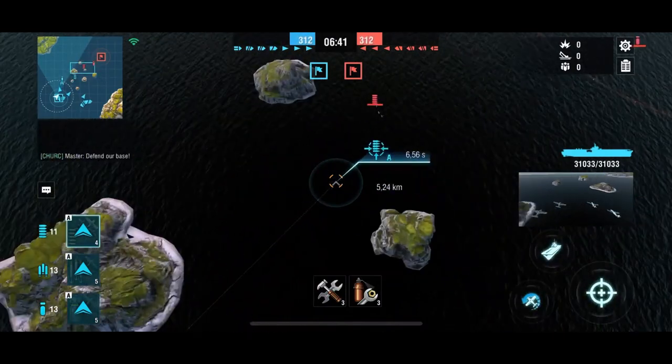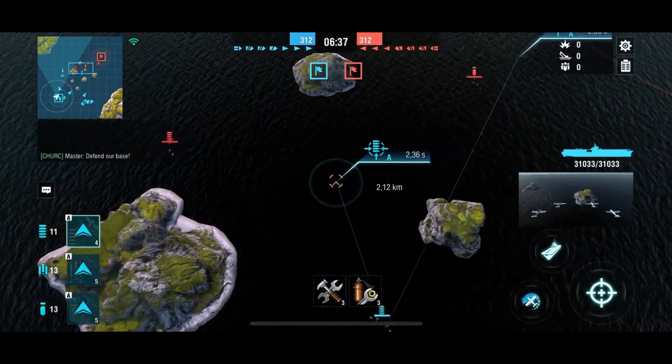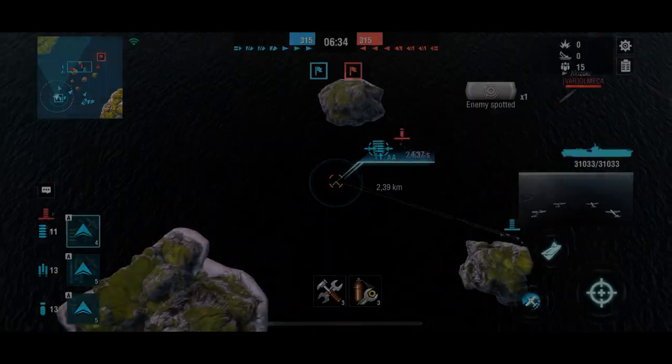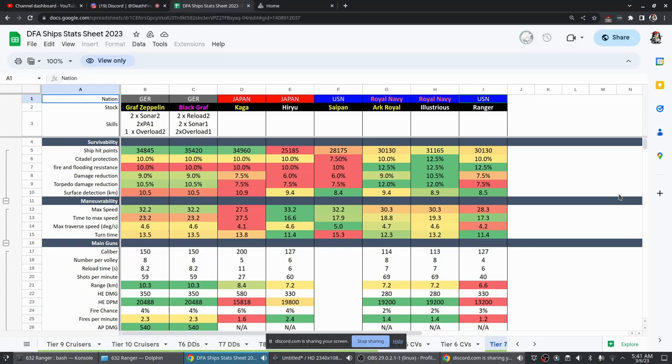So without further ado, let us take a look at the stats of that thing before we deep dive into some gameplay together. And we're going to compare the Ranger with the other CVs at tier 7, because tier 7 is where it starts actually getting serious in terms of CV plays. And the Ranger is very American. It's still an American ship, so it's kind of middle of the pack in terms of protection. Concealment is excellent, 8 kilometers, so you can get fairly close to the action with that thing. Maneuverability is pretty average. It's still an American floating brick.